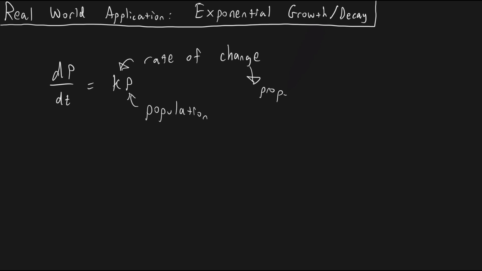So what does that mean? We're basically just saying that if we have a population, the rate of change of that population is going to depend on itself. So the rate of change when the population is large might be very different from the rate of change when the population is small. And that's all going to depend on what that constant k value is. But that's just a very cool application, and I'm really glad that we were able to cover it in the intro video.